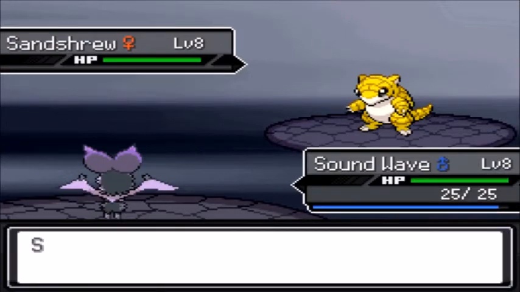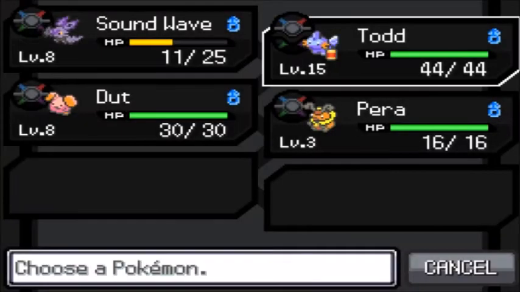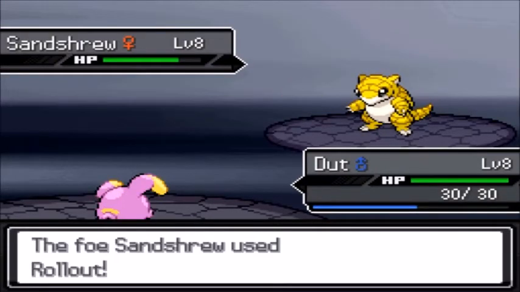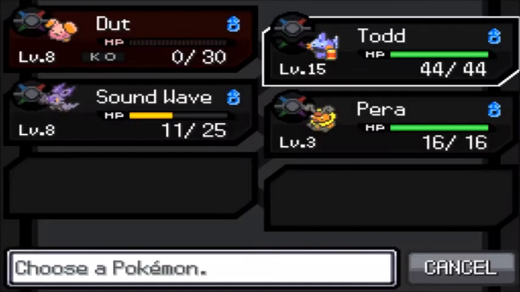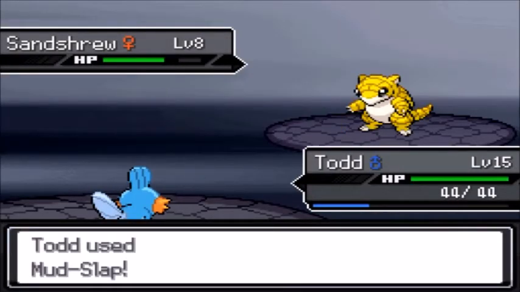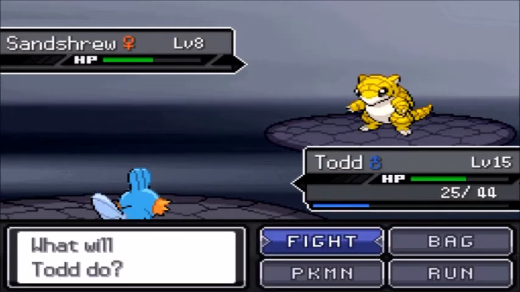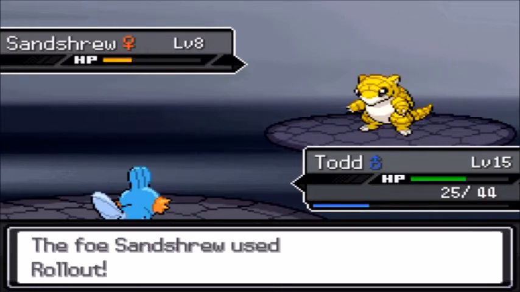There's a Sandshrew. I'll go ahead and use Absorb for that. Still does nothing. Oh, no. God damn it. I'm gonna need you to stop, Sandshrew. Good lord, man. Todd should be faster. I'm gonna have to mud slap this kid to drop his accuracy. Cow, are you still hitting? I know that's not even 100 accuracy. And you're still hitting? Stop it, Sandshrew.